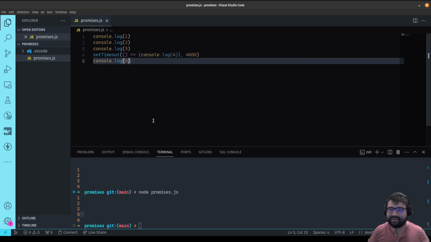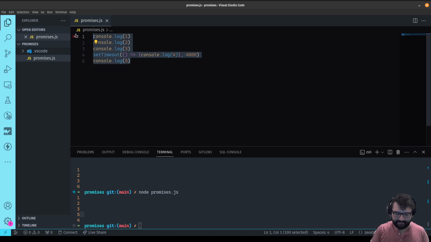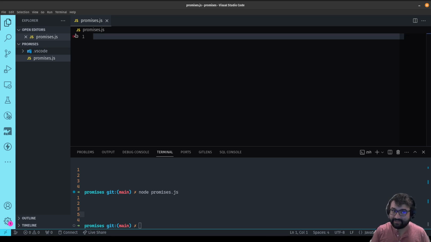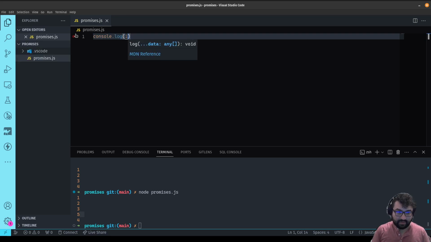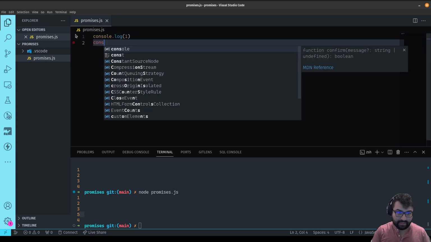So what they did is they created a structure called a promise. A promise more explicitly and semantically says, hey, there's something I'm going to do. It may not be done yet, but when it is done, let's get back to it. I will give you the thing when I'm done. So a promise works like that. When a promise happens, it will not block my code. So console.log 1, console.log 2.